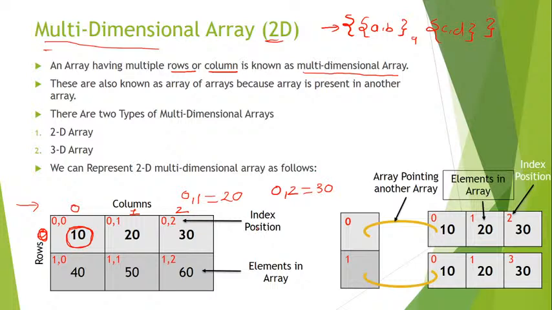The same thing: right now we are in row 1 and this is column 0. So when you want this 40, you have to call 1 and 0, then you will get 40. But all of these indexes are present inside our array, and we haven't given a name to our array. So we have to give a name first. Consider we have named it array. Now you can easily access it, you can simply use the name of your array.